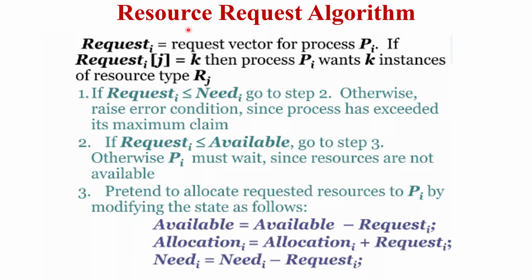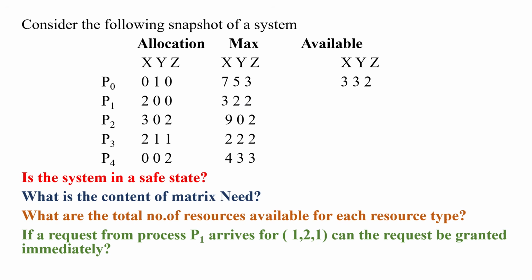In the same way, we have the resource request algorithm. Here we have to check some conditions. Your requested resource should be less than or equal to your need, as well as less than or equal to available. If so, you can proceed. So what do you update now? You update the available value and the allocation of the particular process raising the request, and you update the need matrix of that process. So this is our question.